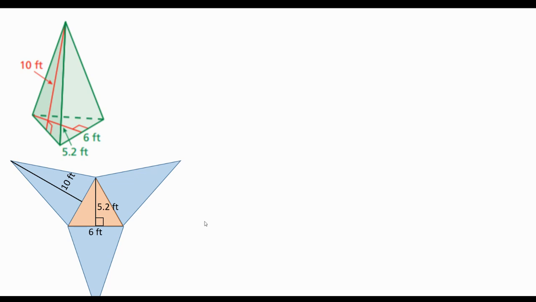So break it down, find the area of the base first, then the area of the lateral face. So area of the base, again, area of a triangle, so that's 1/2 times the base times the height. We have a base there of 6, a height of 5 2/10. So that's going to look like 1/2 times 6 times 5 2/10. Multiply those three numbers together, and you get 15 6/10. So that's the area of the base. That's the area of this reddish pink part of our net.